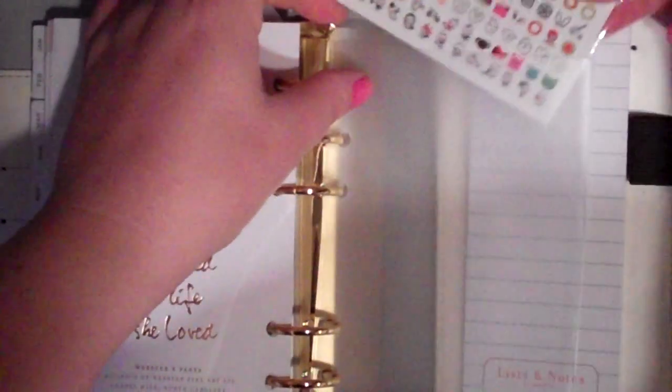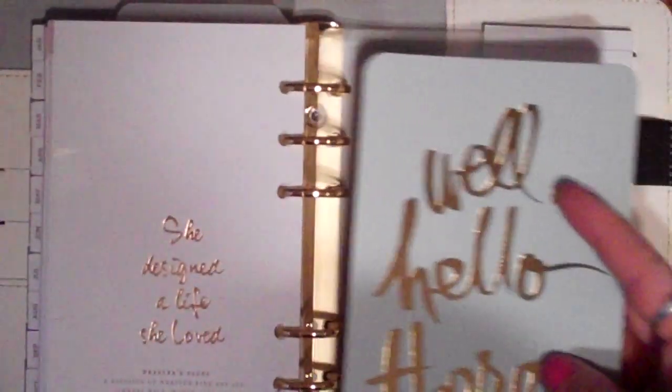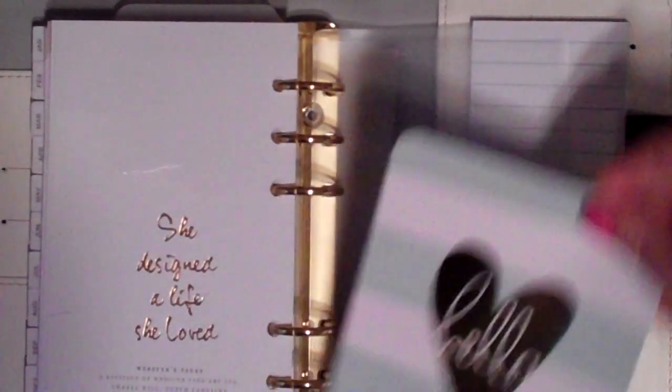There's a clear pocket to put things in. I want to show you - these cards were given to me by a YouTube watcher, Gladys - hello Gladys if you're watching! She sent me these really pretty cards, and Tina also sent me a bunch of cards that I think will match really well in here. Some are gold foiled like a Heidi Swap card. How cute would these be as little inspiration - one says 'Well hello there' and another says 'Beautiful new day.' That's why I wanted to get the hole punch, so I can include some of these in the planner.